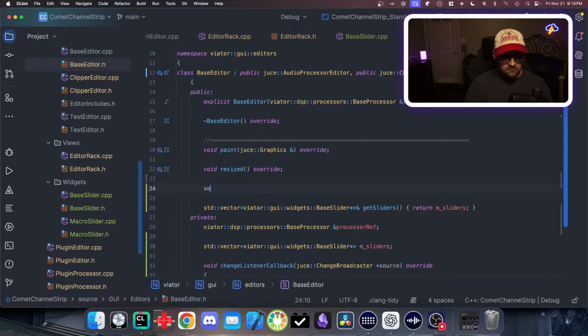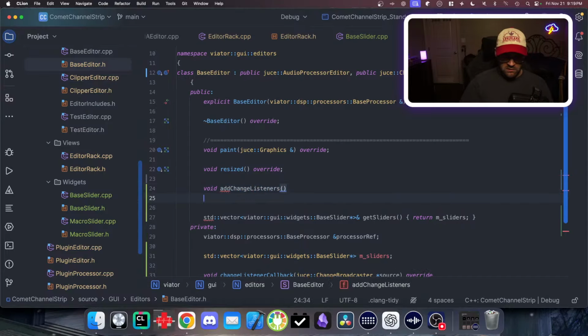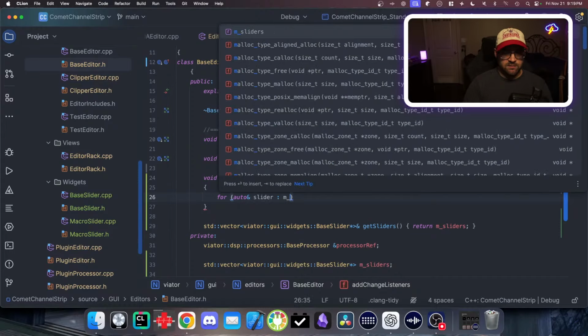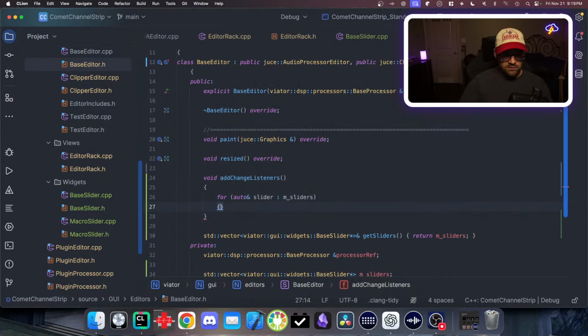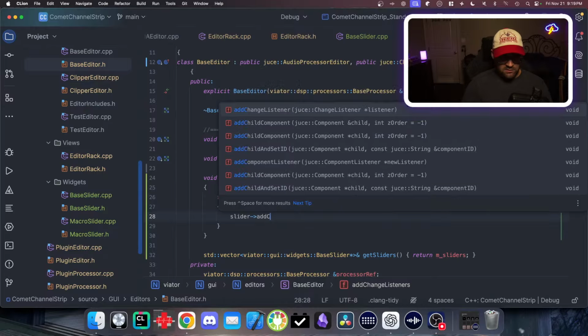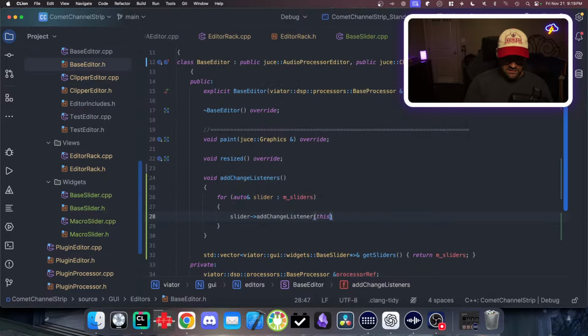Okay, so add change listeners, and what this will do is loop through all the sliders in mSliders, and we'll say slider, add change listener this, and I guess a true for the children.